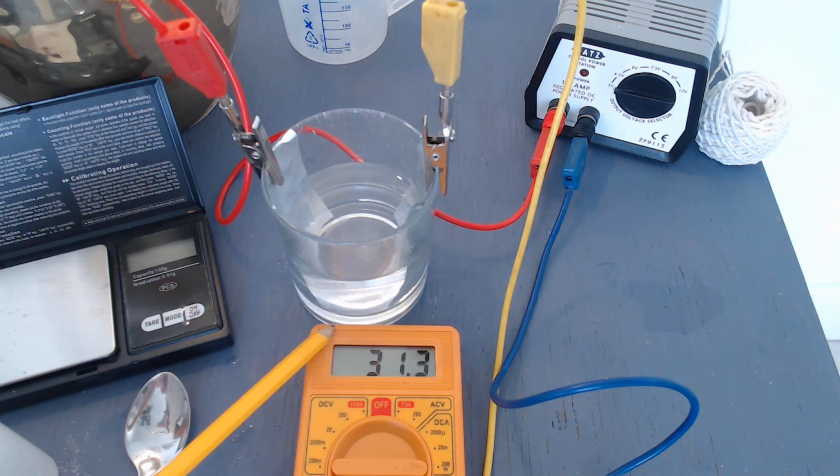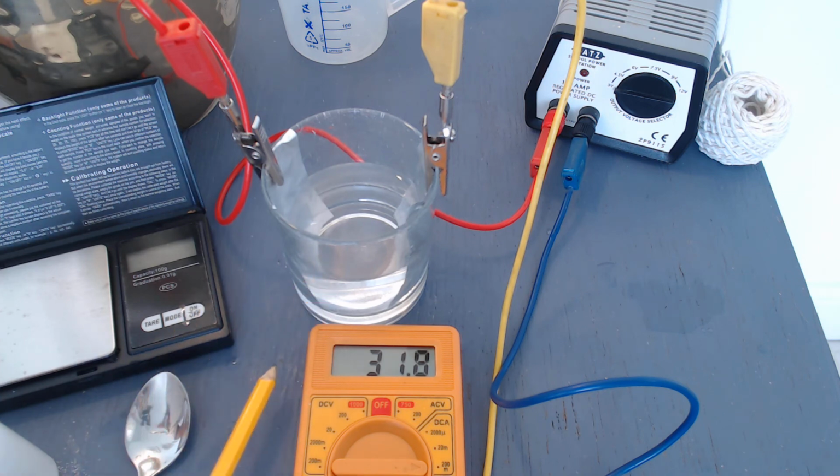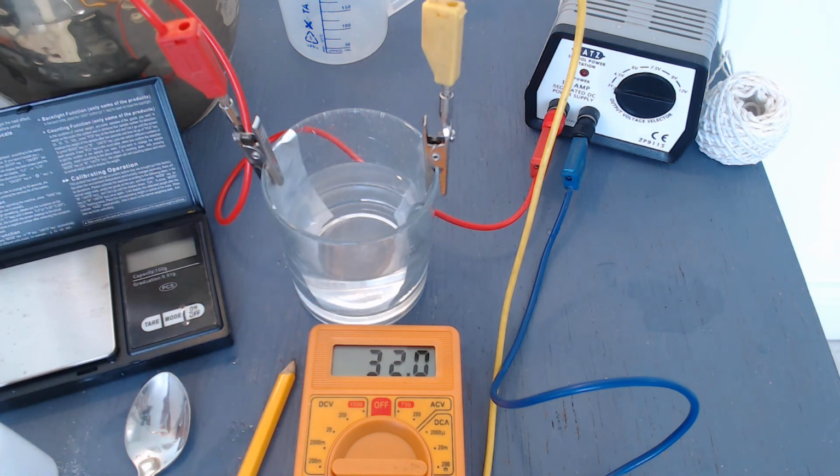Now I've got 100 grams or 100 millilitres of water in there, and I'm putting in, as I said, tenths of grams of salt. So plot a graph of concentration against the current, and this will give you a calibration graph for salt concentration in water. Hence the name, the salt meter.